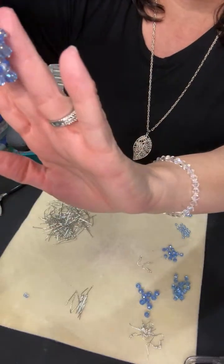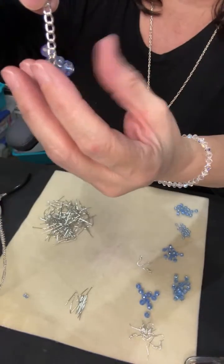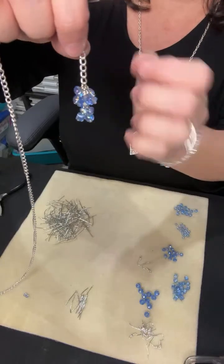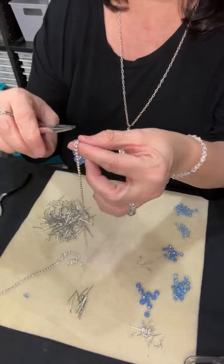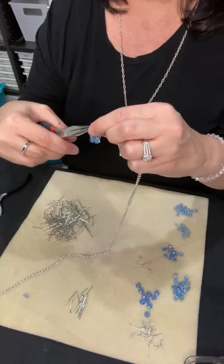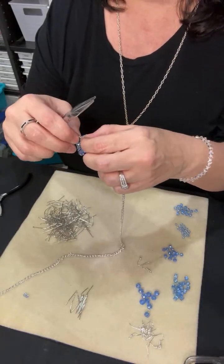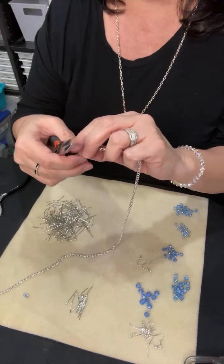I love how full that is and how it just moves. It's full, but it's not so full that the beads don't move. So then each one of the chain links that I am using here today, each have a little opening because they are unsoldered, meaning that they open. So you just need to find where the opening is at.